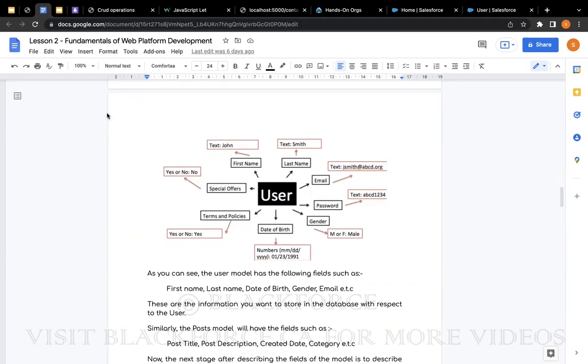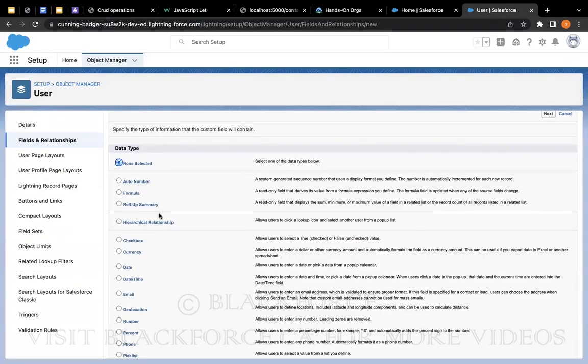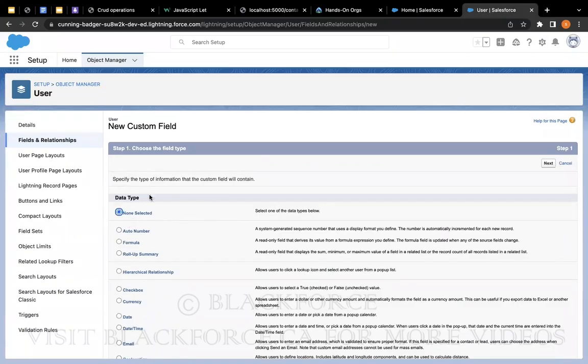Yes or no. Modeling is defining the structure of how you want data to be stored. Then a database is the actual storage where your data is going to be stored. There are different types of databases, right? When dealing with Salesforce, if you've only worked with Salesforce and not done any development, Salesforce handles all of that for you, because it's what they do.